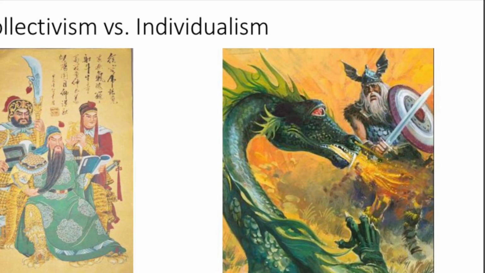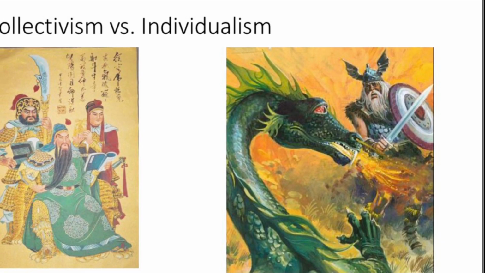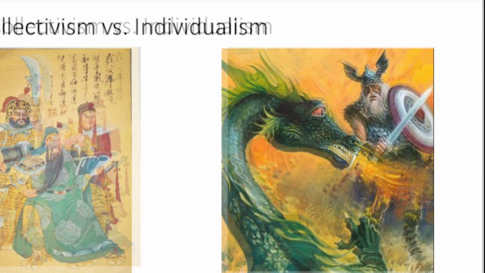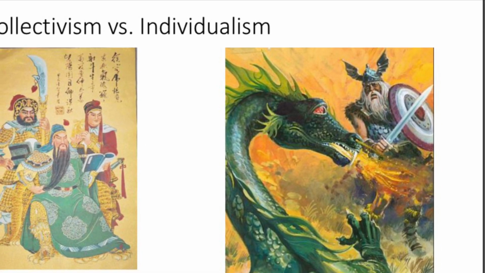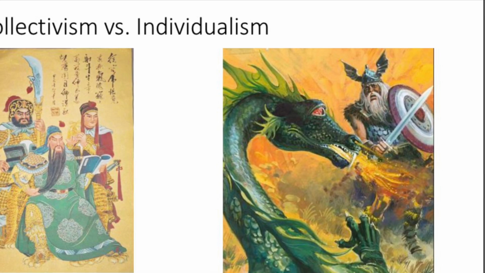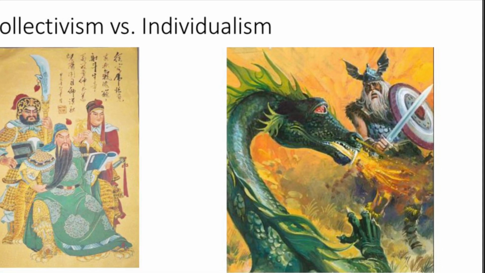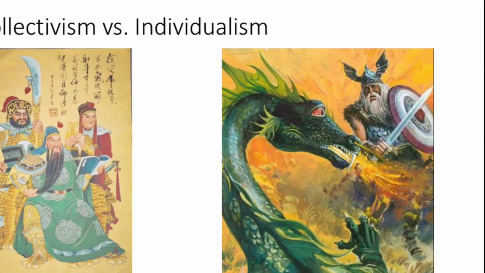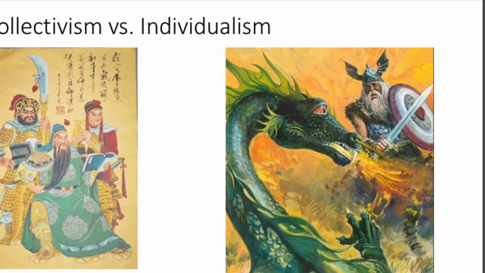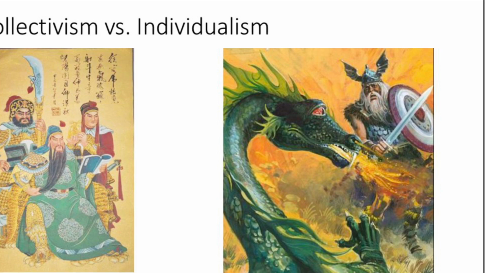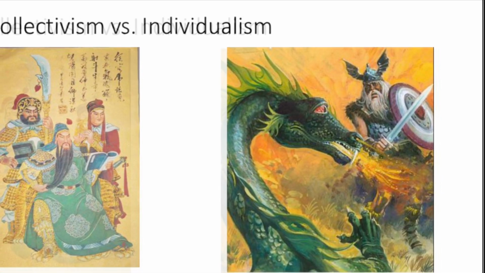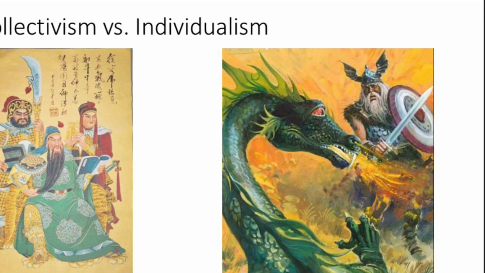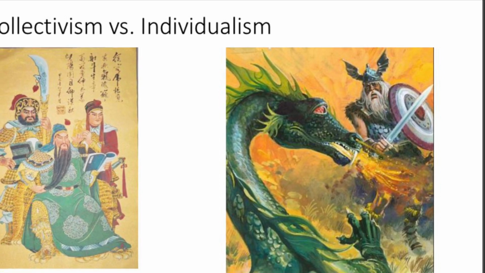One interesting example of this is the behavior of heroes. We have on the right an image of Beowulf, the great Anglo-Saxon hero, slaying the dragon. And on the left, we have the three sworn brothers, three of the greatest heroes of Chinese history. And you can see how one is an individual, the other is a unit. If you look at the supplemental videos that I included on Beowulf and then on the scene from the film The Battle of Red Cliffs, you'll see how the emphasis is on heroes fighting as a unit, as a collective in monsoon Asia.